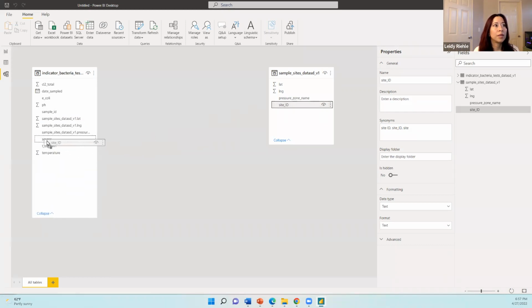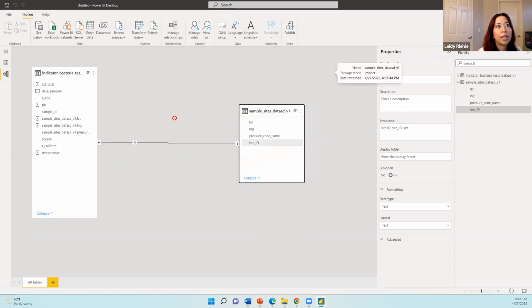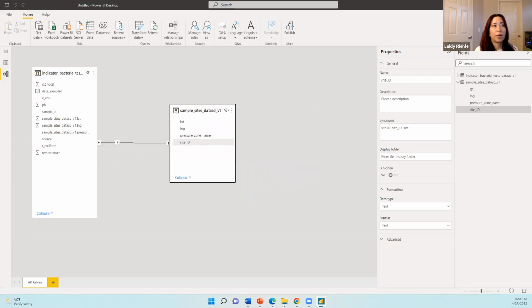So these two should be the ones that are connecting. So this ID connects to this field here. So in this view, you can see the modeling. You will probably have different schemas here, different tables, all your tables and how they're connected. You will see them here in this model view.